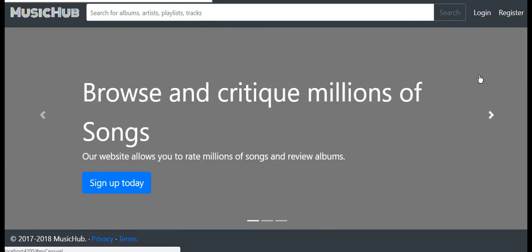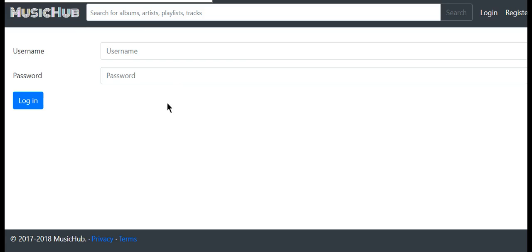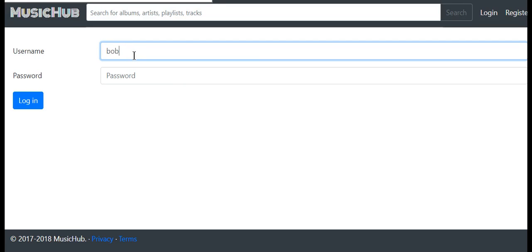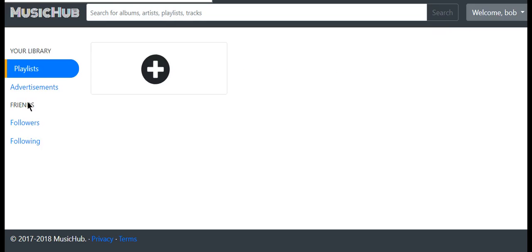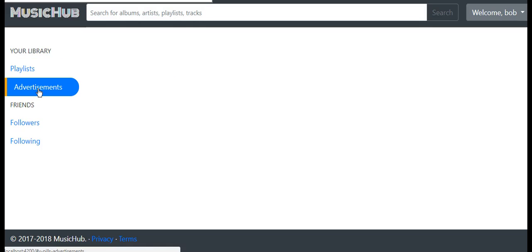Let's log out from artist and try to browse through the functionalities of the advertiser. We have another user called Bob who has already been registered prior to the demo. Let's log in as Bob, and here we can see all the advertisements of Bob. Now we can see that there are no advertisements created so far by Bob. Let's try to create a few advertisements.